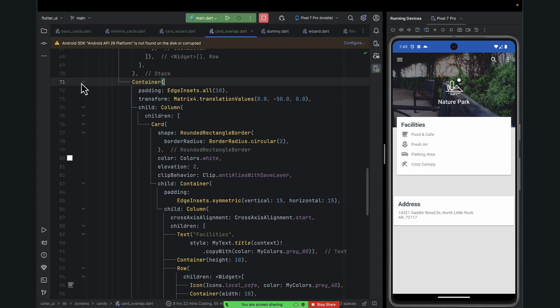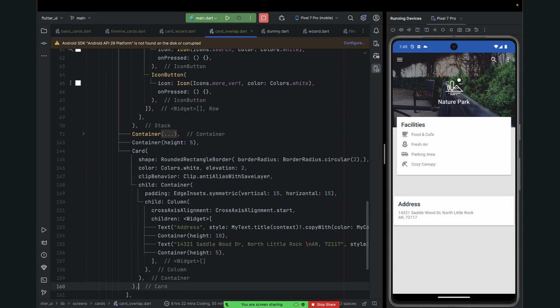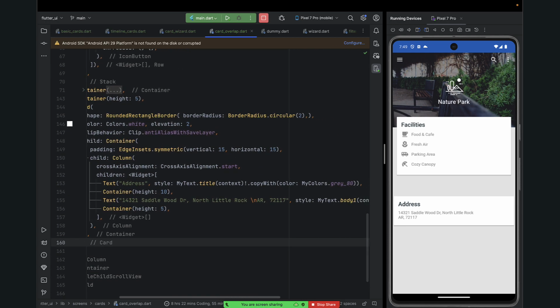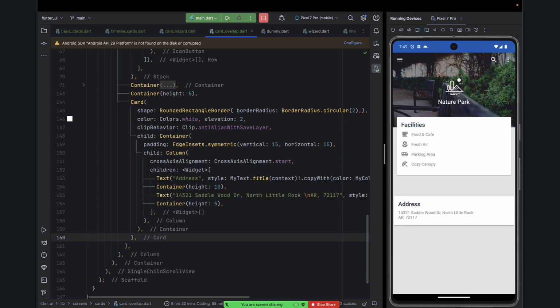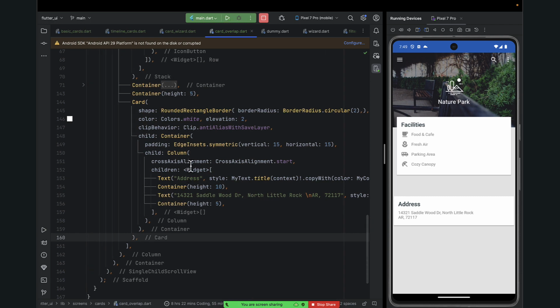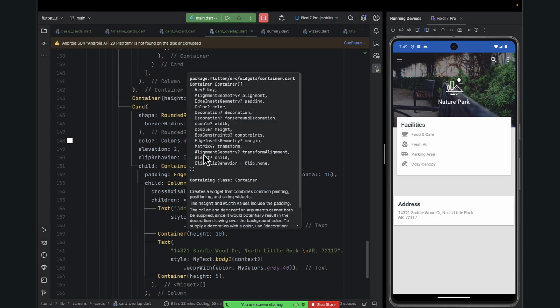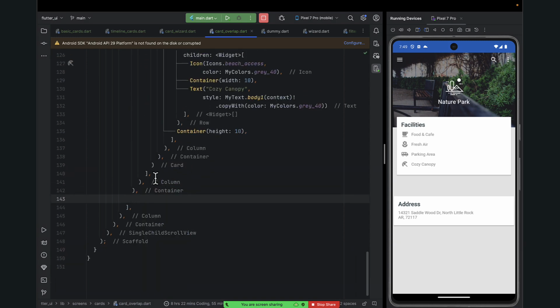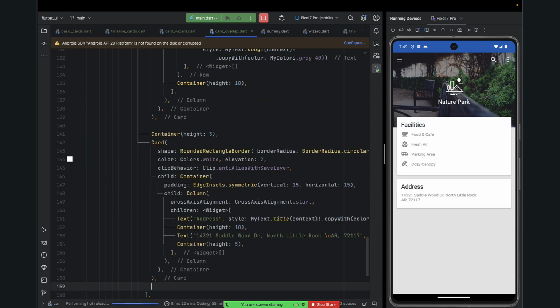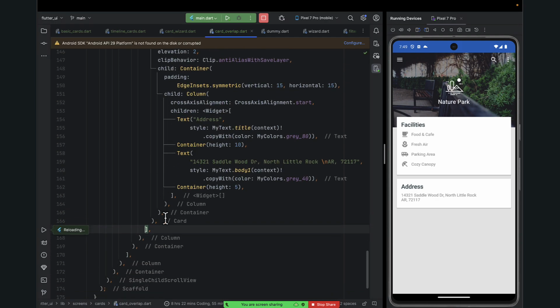After stack, I can collapse this one and then I put it here. So the card of address, you can challenge yourself and do it even without looking, you see. Yeah, like this. So challenge yourself and do that card of address.